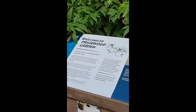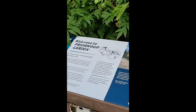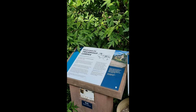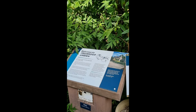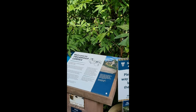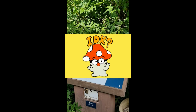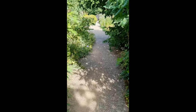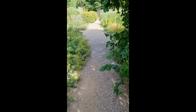I'm Scottish and I don't know if I've pronounced that right. I've noticed this word Eildon quite a lot. The station at Tweed Bank is called Eildon View. So it's obviously a meaningful sort of Celtic name for around here. I will need to find out its meaning so that I can profess to know what I'm talking about. But this looks so cool. And there's nobody here, which is perfect.